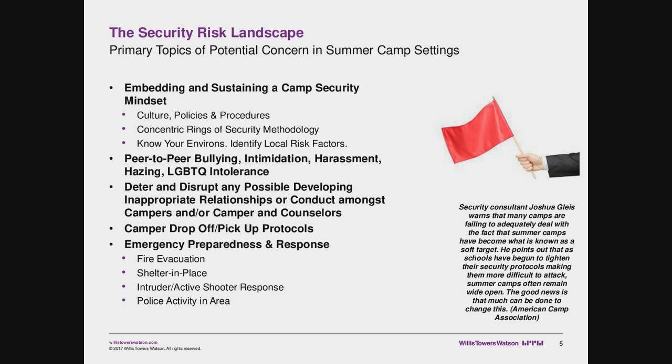Now, one of our themes here in our security practice is that your security risk is absolutely manageable. There's nothing especially aggravated that's brought us to do this briefing today. We know that you can have safe and wonderful camping experiences. I've experienced that with my children over the years, and have a daughter who's working her third summer at a Boy Scout camp as a director now, here in the Pocono Mountains near us, and she really thinks it's fantastic, the services and growth that you offer the kids.